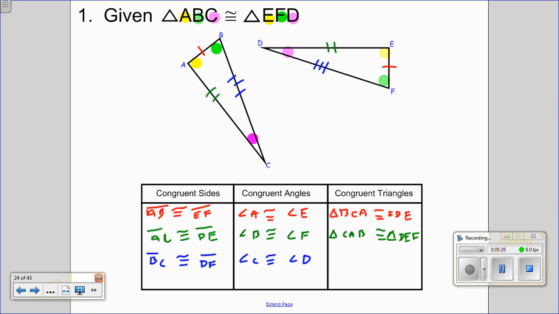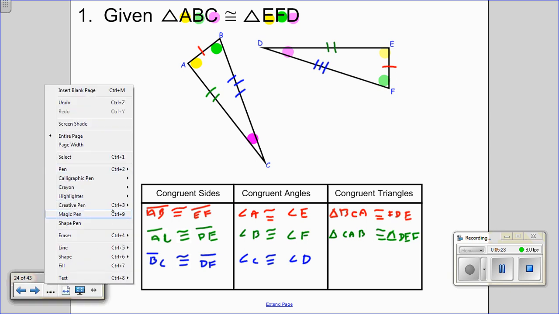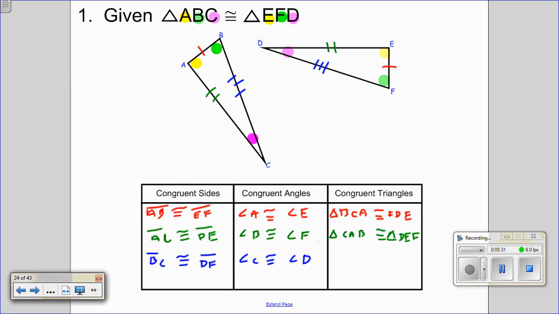I could say triangle BAC. So again, you just got to pay attention to the vertices. So B is congruent with F, so that would be triangle F. A is congruent with E, so that would be E next, to follow the same order, and then D. So order matters when you're listing the triangles, because based off of the order, those respective angles or vertices will be congruent.